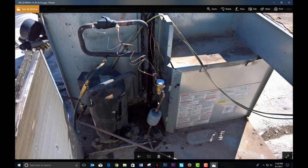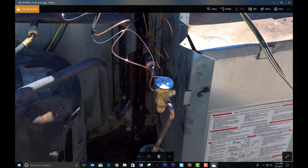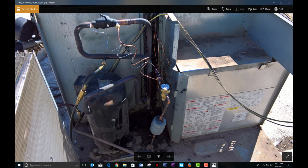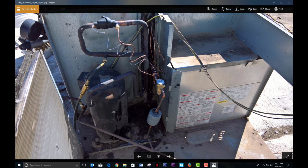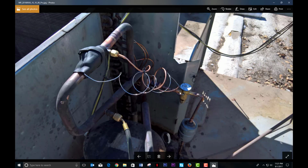It's basically filter dryer, then into the TXV there, and then into my little piece I made, which you saw, that long piece of copper. I just made it there to weld, and I cut it short, and then I have it go into a reducer here, and then that was back into the coil. You got the sensing bulb up there, on the straightest part, and away from the turn here, like you want to do. And that was the last photo, so there's a side shot, so we're coming in and going there. It worked out pretty nice.